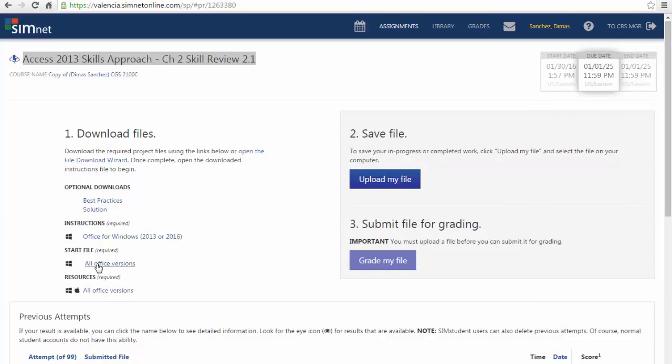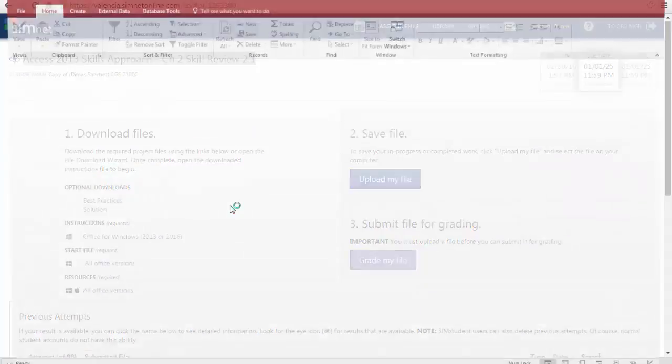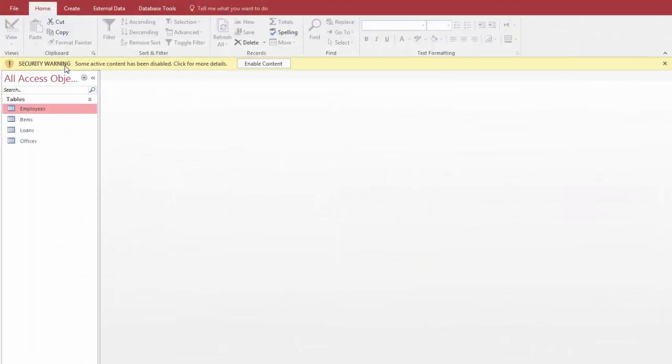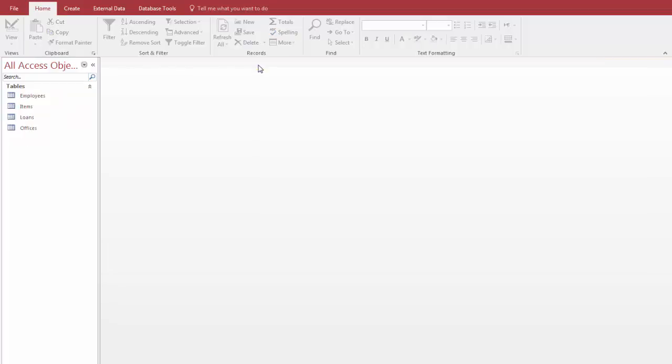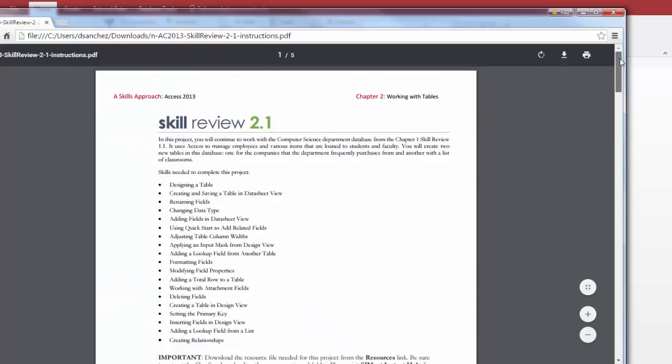Also, the start file, like always, you have to enable the content. Now I am going to bring the instructions so you can see what we have to do.